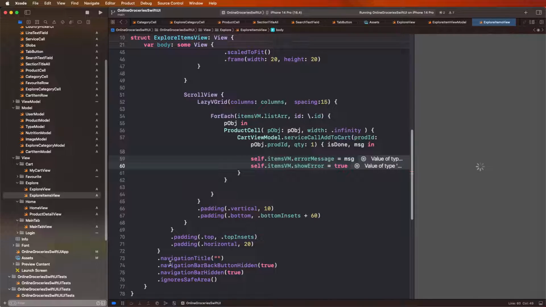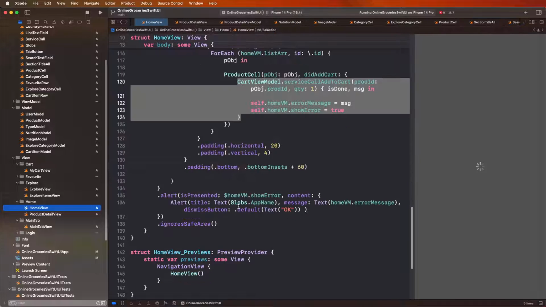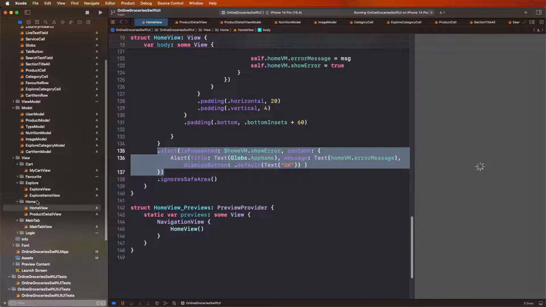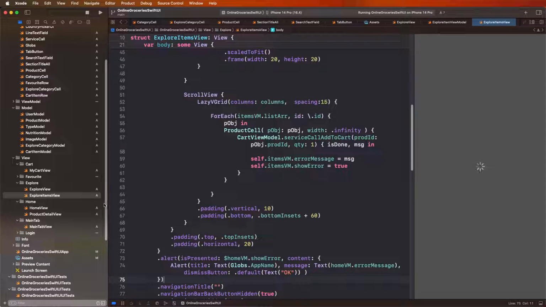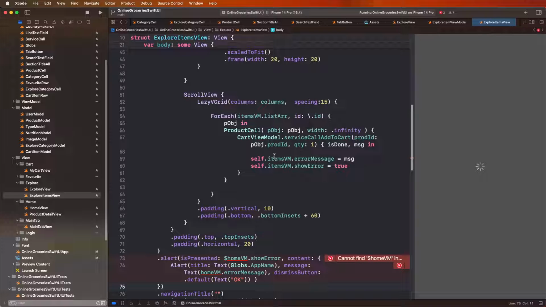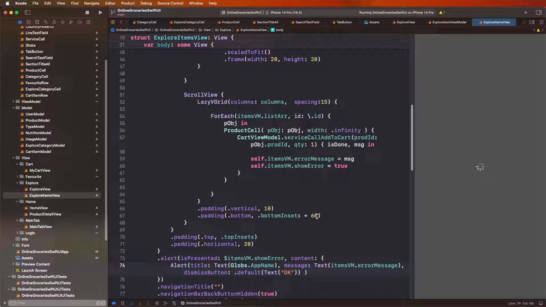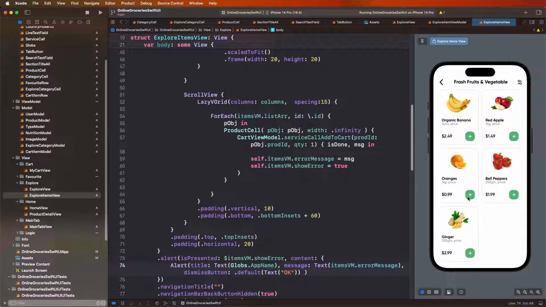Now copy the same as here, the item, save this here, and fix this reference issue. And now waiting for this UI to load, and try the orange item. Cart item added successfully, to get this message here.